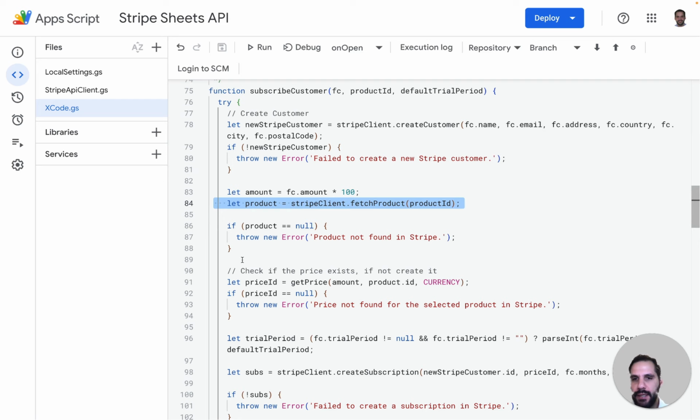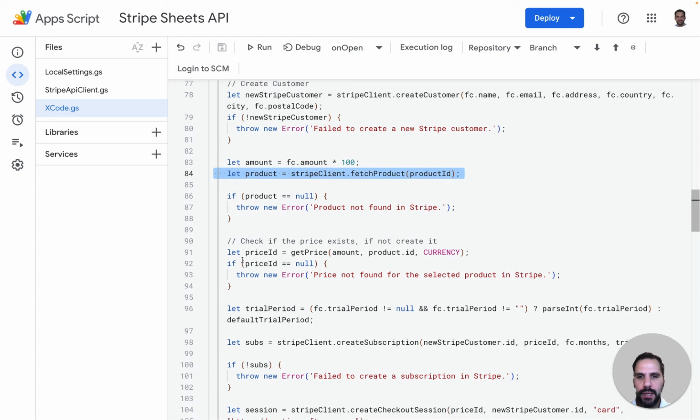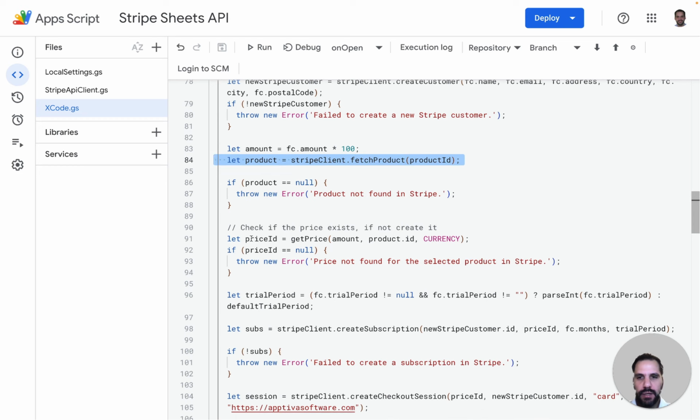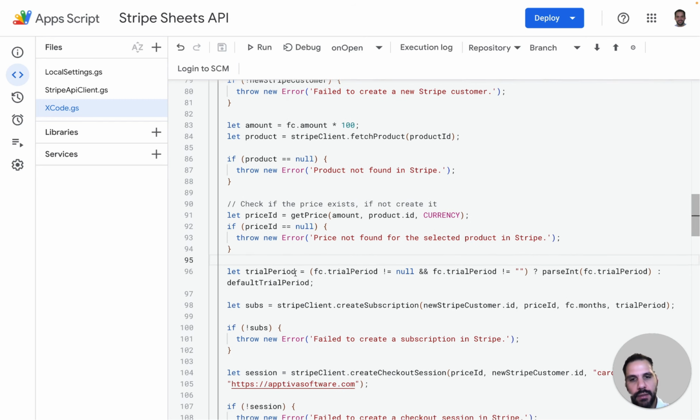We check again if the product exists, because in case we have misspelled our product ID or we deleted it or something, then the script shouldn't continue with its execution. And then if we have found the product, then we get the price, as we discussed earlier. So if the price is found on the product, then we can proceed.